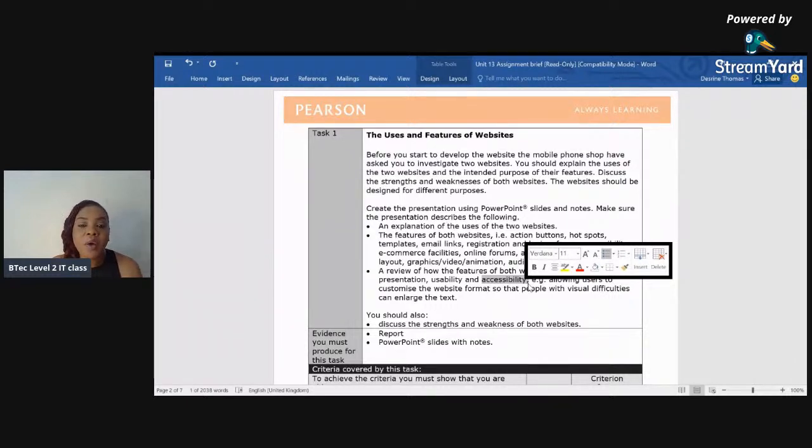And you need to talk about how it allows the user to customize the website, format it, or for people with visual difficulties, how can they enlarge the text? And so as I talk about, just explain what accessibility is. So please watch the video and understand what accessibility is. And if you do not understand what accessibility is, come back to me in class and I will explain what accessibility is to you. I won't be remarking and remarking and remarking work. Okay, so you need to understand it. I will explain it in class and you'll have it on here to come and have a look at.